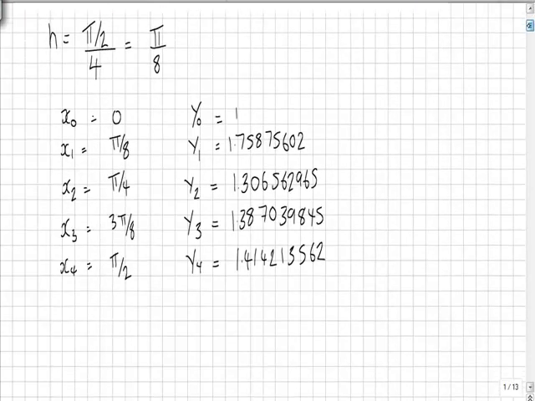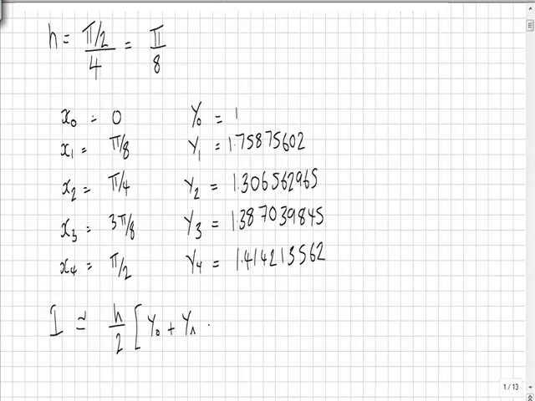So now we have h and our ordinates calculated. The integral approximation is the width of the strip divided by 2, times the first plus the last ordinates, plus twice the remaining ordinates. That would be y₁ plus y₂ up to yₙ₋₁.